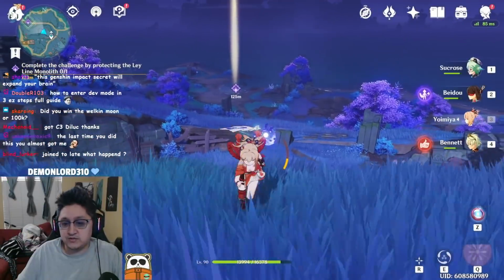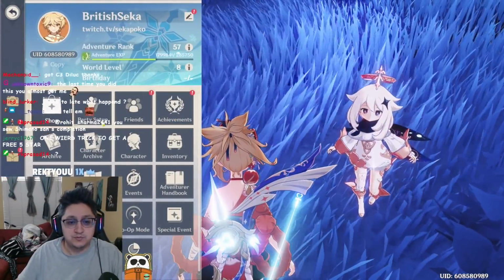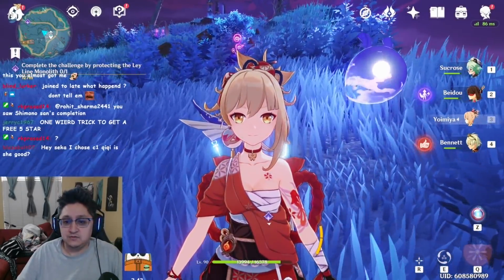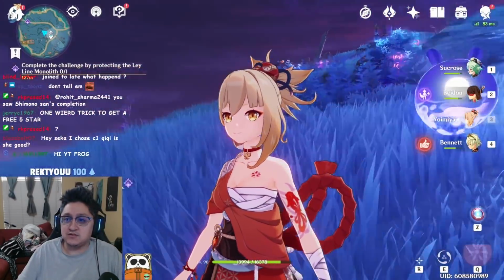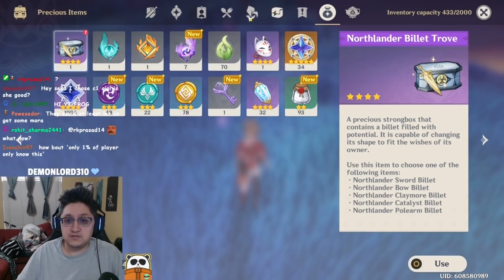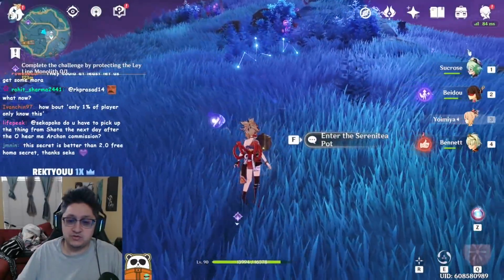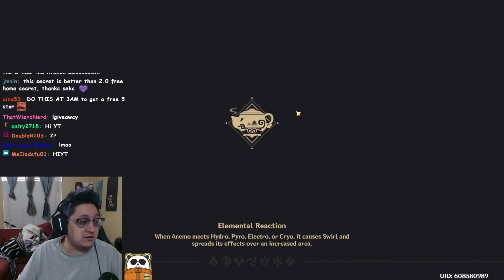All right, so 2.2 is gonna be here in a few days. Heads up on 2.2: there's Childe and Hu Tao. Both of them are cool. The Polar Star is coming, a new weapon and everything, but there's some things that we gotta do before 2.2. First thing you gotta do is make sure you go to the teapot before 2.2, save up some resin so you can do whatever you wanted to do right as 2.2 starts.